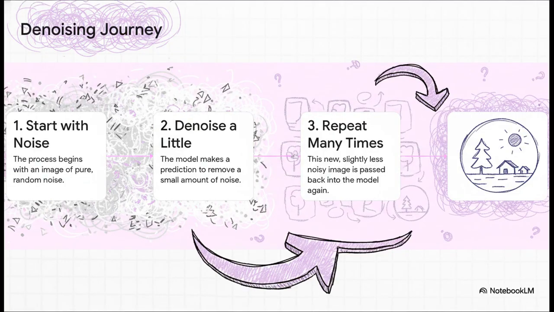So, when you ask for an image, the AI kicks off this journey back from static. With each little step, it makes a tiny adjustment, just chipping away at the chaos. At first, you can barely see anything, maybe a faint hint of some kind of structure, but after it does this dozens of times, a clear, recognizable picture starts to crystallize right out of the noise.